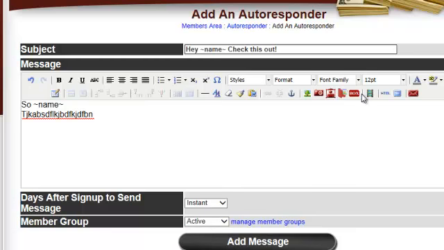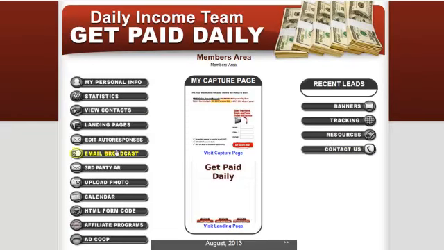You can insert videos into your message. This is a fully functional autoresponder. You can insert pictures, upload images into the system and then attach pictures. You can hyperlink, if you know what that is, and you can just do all kinds of stuff. It is really a great system. Let's go back to the members area because we didn't finish setting that up. Okay, so that's our autoresponders. We can also send broadcasts.